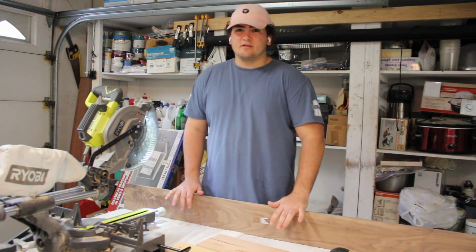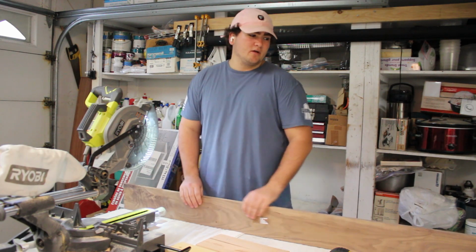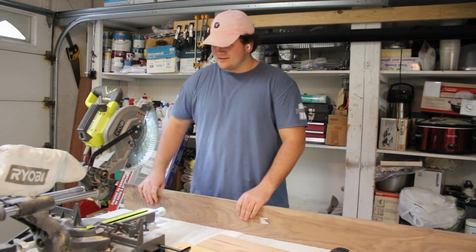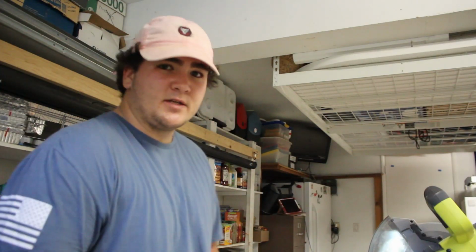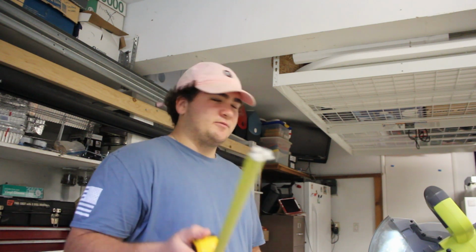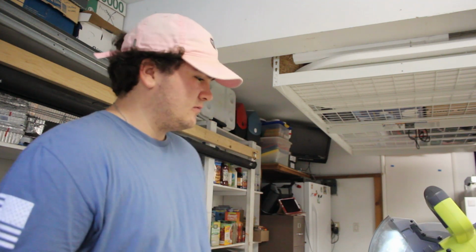So the first thing I'm going to do is cut these down to the rough size. So it's going to be a 10 by 6 box. So I'm going to cut two probably 12-inch pieces and two 8-inch pieces. Let's get started. So change of plans, I'm going to be making a 12-inch by 6-inch box instead of a 10-inch by 6. 10 inches kind of just seemed a little short to me.